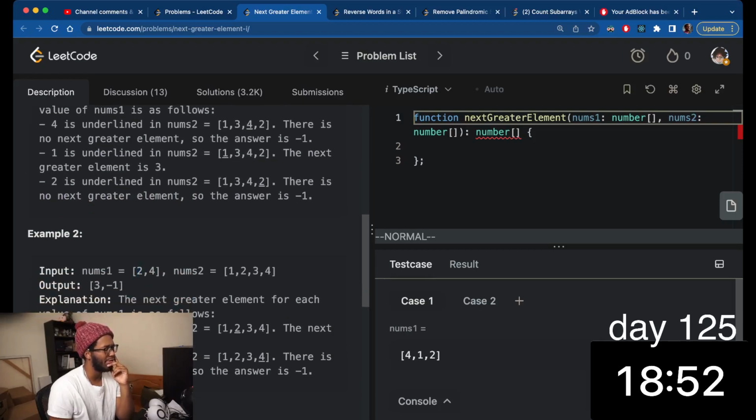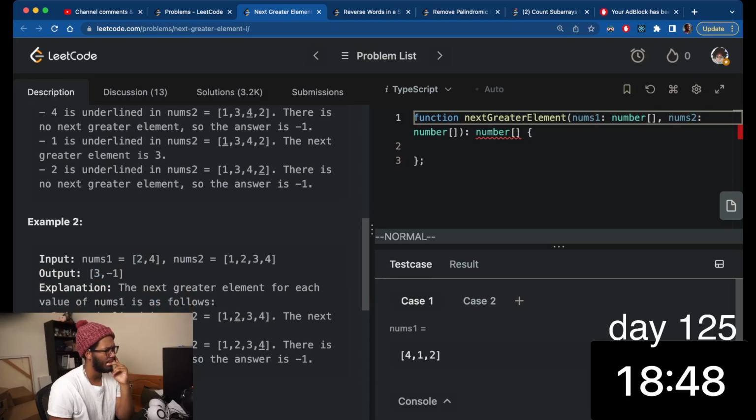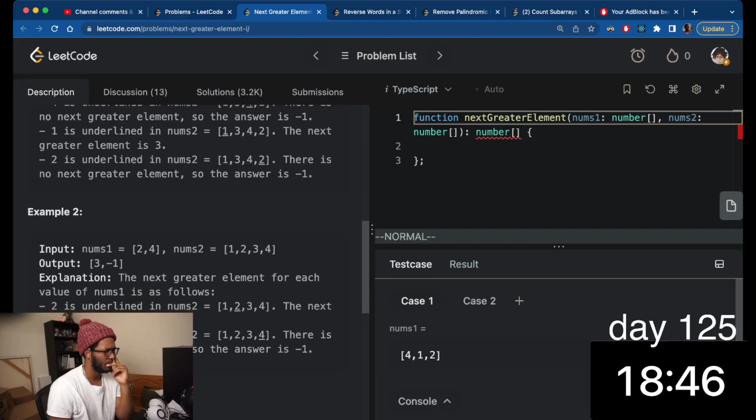Second example: nums1 is equal to 2, 4, and nums2 is equal to 1, 2, 3, 4.